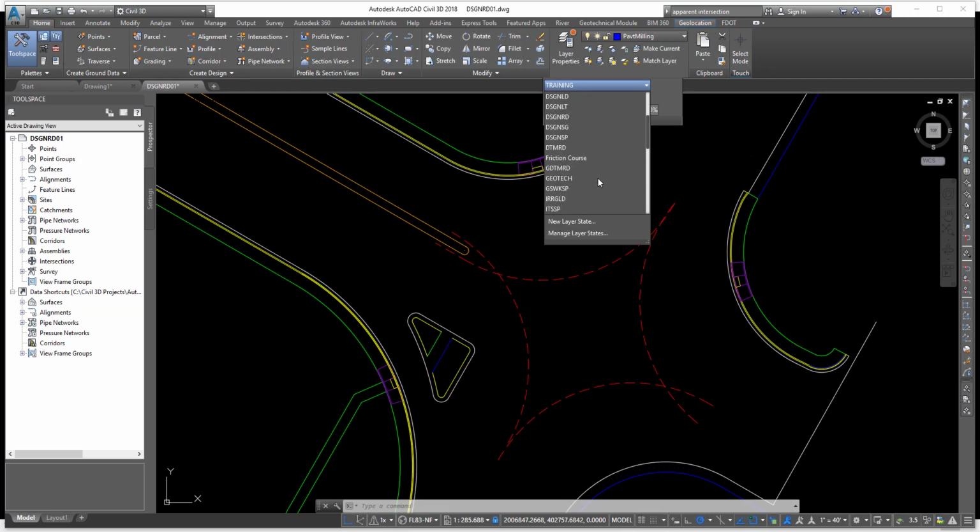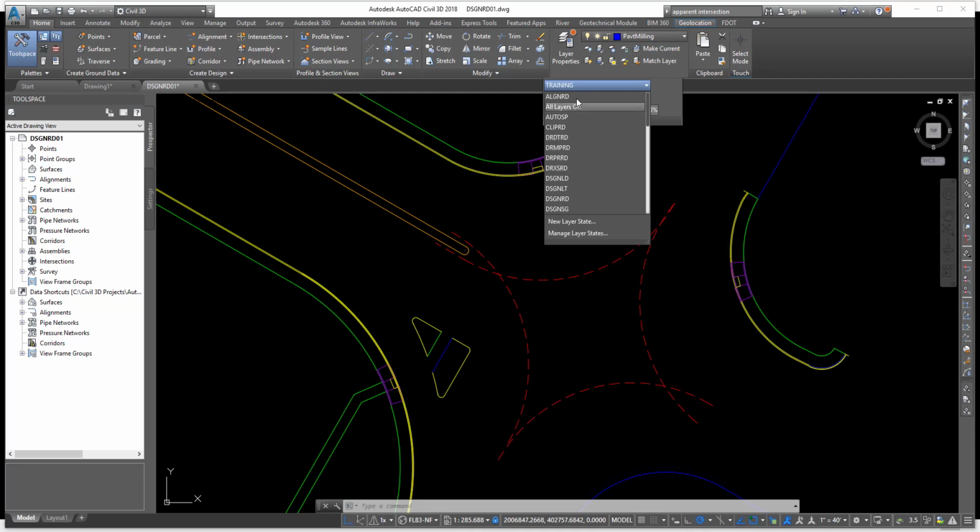And by default, we already have a bunch of layer states in here set up for you. So if you're drawing an alignment, it goes through and just turns on the alignment layers, for example. Or if you're doing a drainage or a design file or what have you, it will turn those layers off and on.